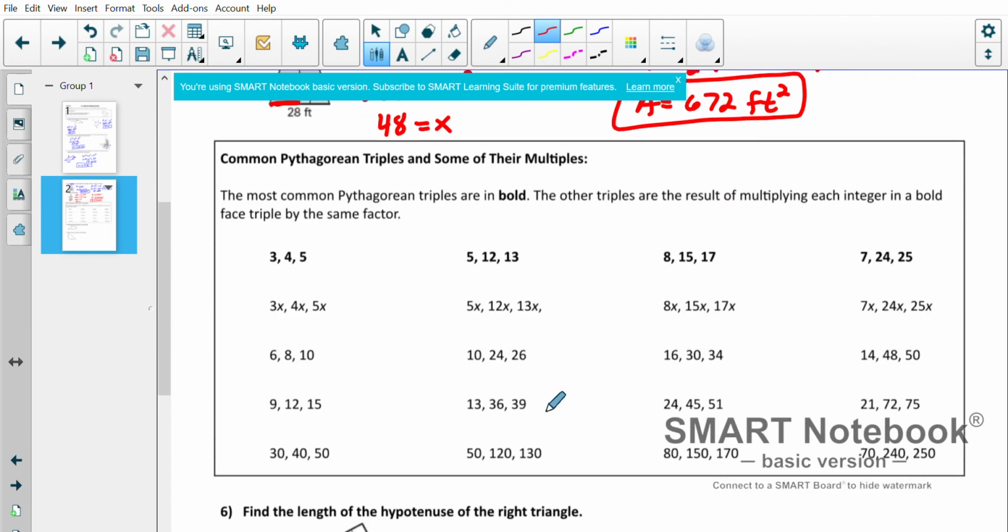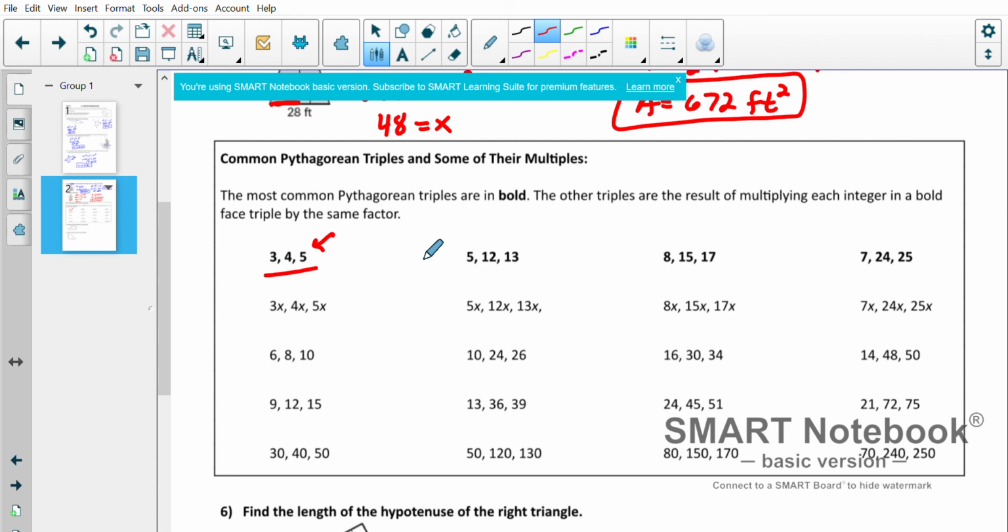Now, this next table is just something to help you. These are probably the 4 most common right triangles that you will see. 3, 4, 5, the legs would be 3 and 4. The hypotenuse would be 5 in this first example. So on, 5 and 12 would be the legs, 13 the hypotenuse, and so on for the whole table. Then if you take multiples of these, it's still going to give you the same right triangles. So 6, 8, 10 and 9, 12, 15 are all just multiples of the original right triangle, 3, 4, 5.